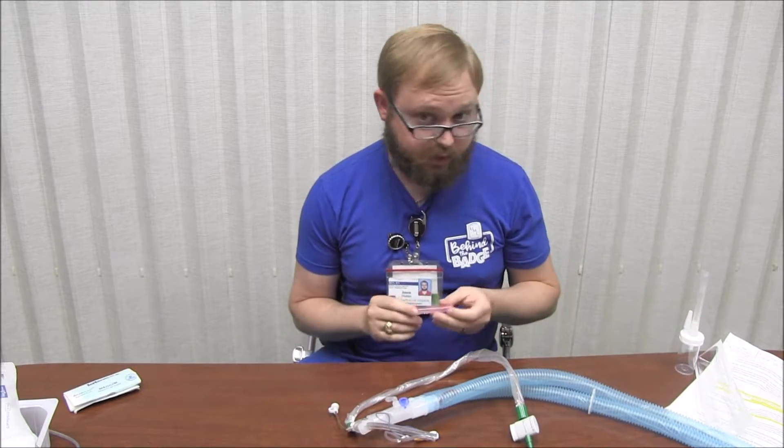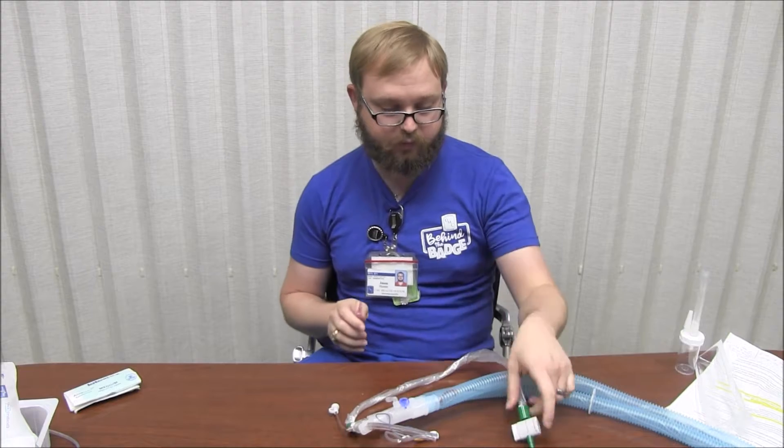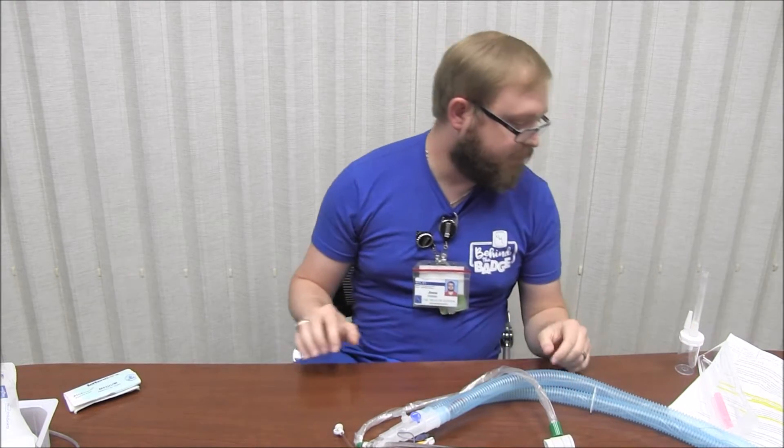We also don't want to use normal saline flushes to do a pulmonary lavage unless the doctor orders it — just use these if you need to suction your patient. One other quick tidbit: those nebulizers, if you see them with a lot of fluid in them on the bedside, please go ahead and discard those, because it's been shown that they're growing pseudomonas in the hospital. Make sure you let your RT know so they don't get surprised when they walk into the room. Thanks guys, appreciate it.